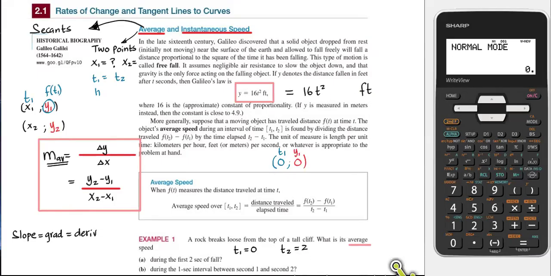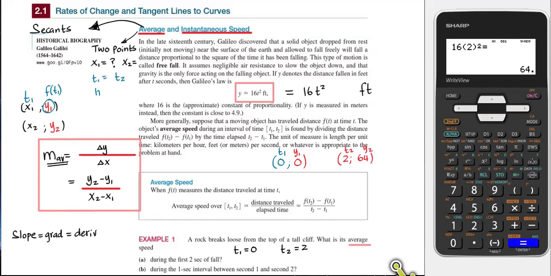Then we need to go for another one at T equals 2. When T is 2, what will be the Y? I know it must be 60-something. So we've got 16, open the bracket, substitute the 2, close the bracket, you square that, 64. There we go, that will be 64. Is it making sense up to this point? Yes, it is. Okay, good.